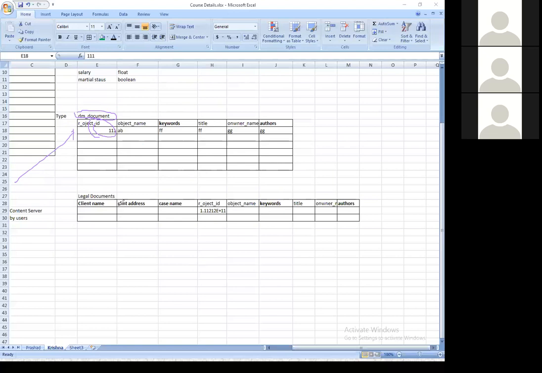So the system is created in such a way that the type has to inherit its supertype, so that this object ID is always unique and cannot be a duplicate.